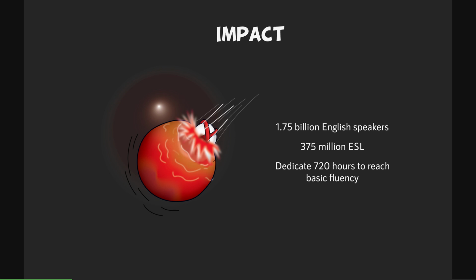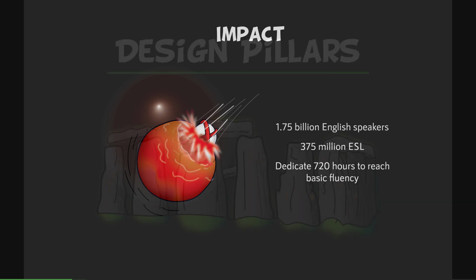Currently, there are 1.75 billion English speakers in the world. 375 million of them are ESL students. On average, a student needs to dedicate 720 hours to reach basic fluency.